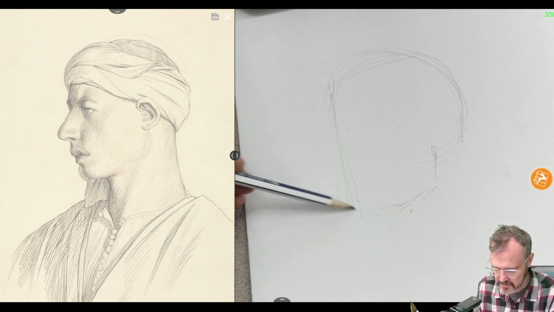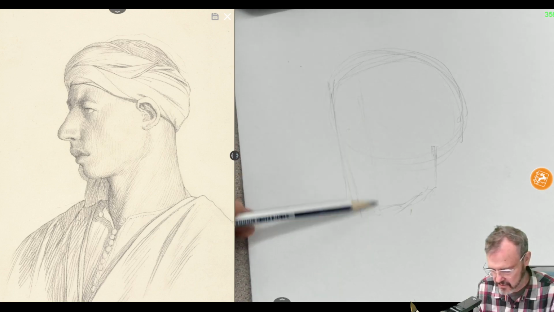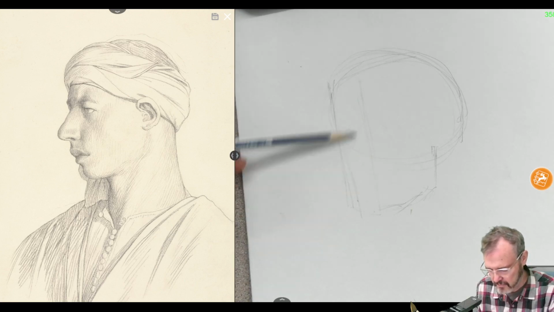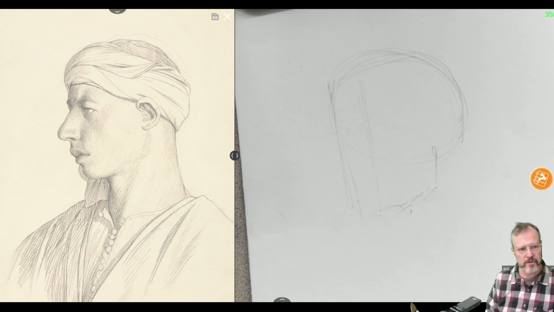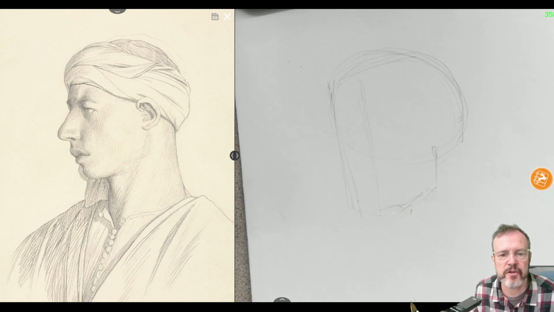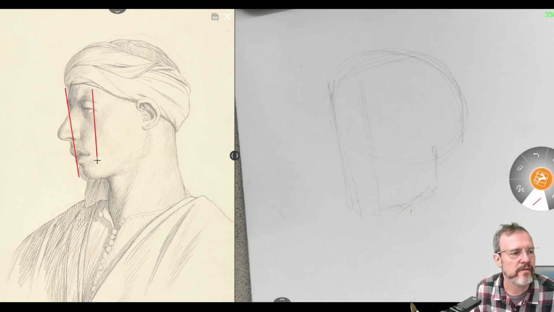And I'm going to just indicate a kind of schematic front plane of the face like that, which we can see is generally suggested here by the light. You see how this is like an approximation of where the face is in shadow.